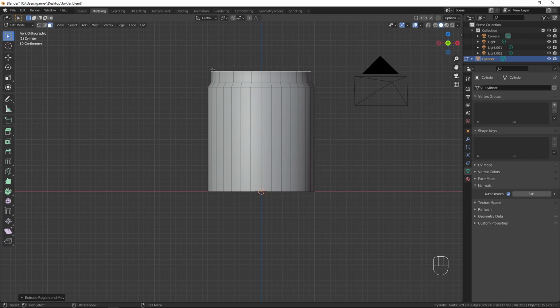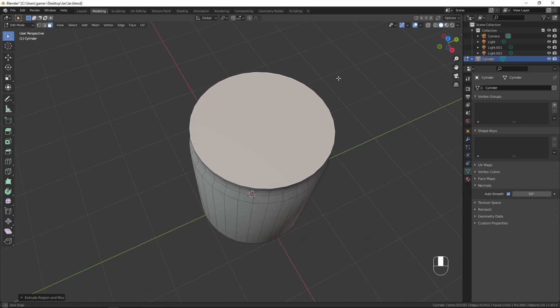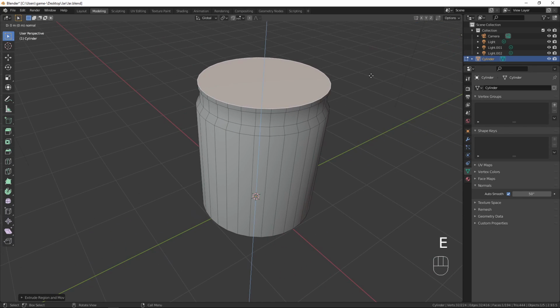What I want now is, before the lid, a little lip where the lid pushes against when you twist the lid on. So let's press E and right click again and just scale it out a tiny little bit. And then E again, just bring it up about so far, I would say. Maybe a little bit bigger, about there. And again, let's move the viewport round. E, right click and scale to bring it in. And then E to bring it up just a touch. Don't need a lot on this, just a little touch.